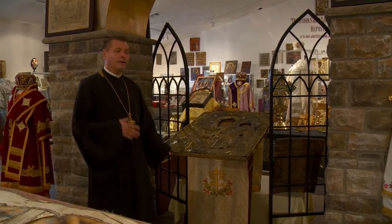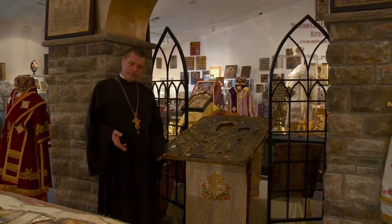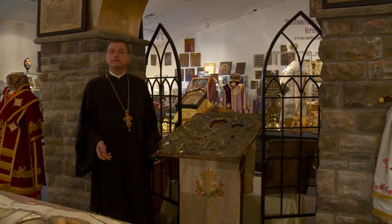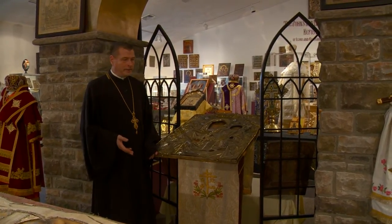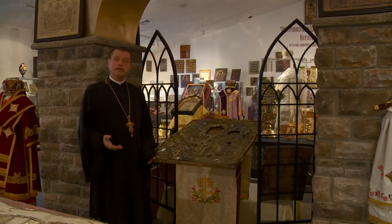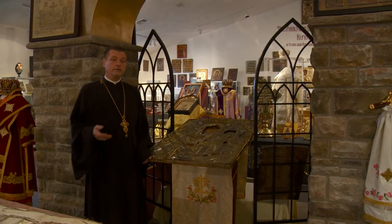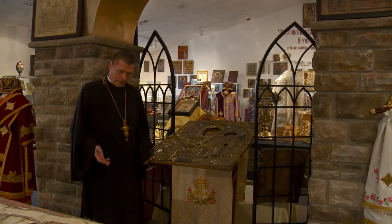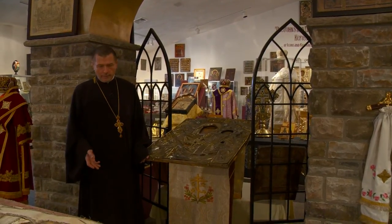But what's important is that throughout the generations, the faithful of the church in America have always considered these grounds to be sacred. And throughout our history, this monastery is representative of the history of our church in America. It has been here as the first monastery in America with a long tradition of the love of God and prayers before the throne of Almighty God. The constant prayer that is still continued to this day by the monastic community led by Father Sergius and his monastic brothers is very important for the life and the future of our church here in America.